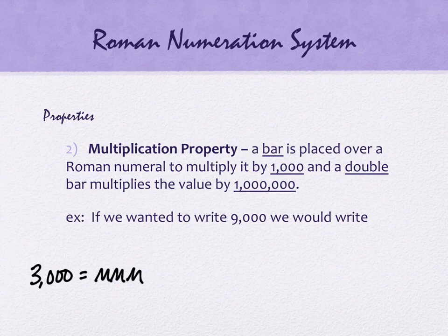They would break this, again, almost like a place value break, and they'd write the number for 9. We already did the number for 9. How do we write 9? IX. That's the number 9, and then to make it worth 9,000, they put a bar on top like that. So it's the 9 with the bar on top, almost acting like a comma with 3 zeros would, to make it 1,000.